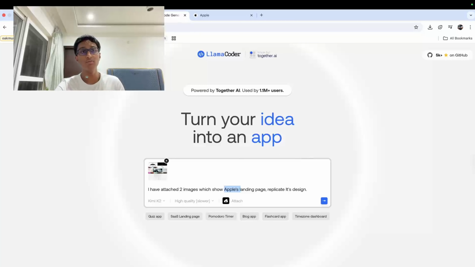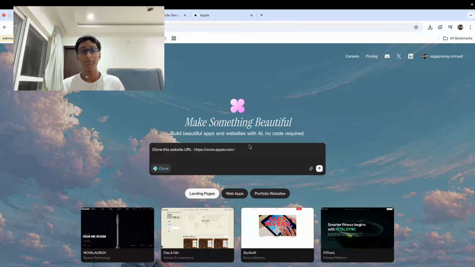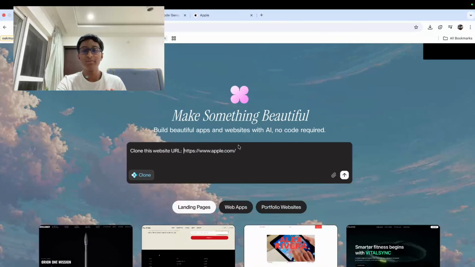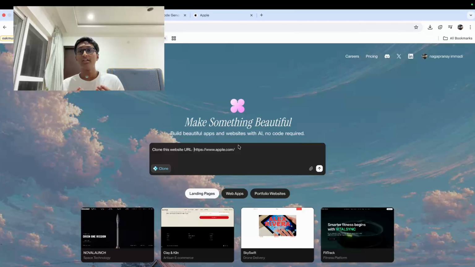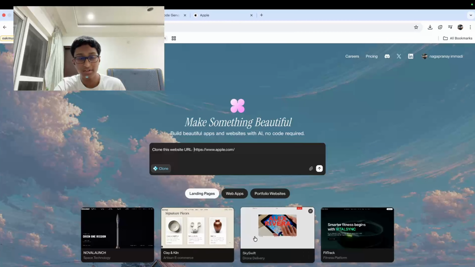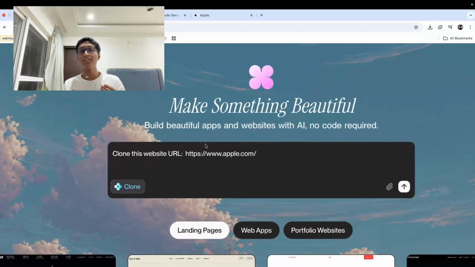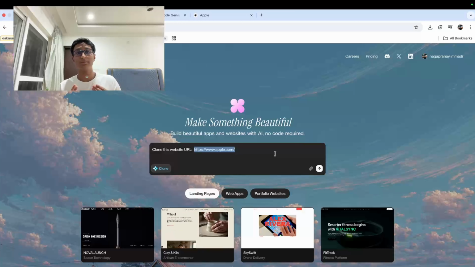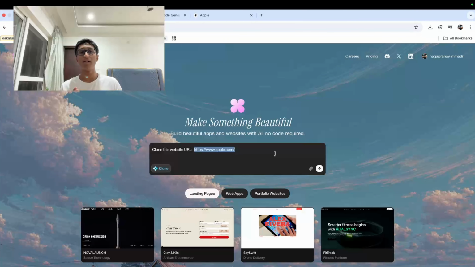And before we start, let's move on to the second app, a vibe coding tool. This is Orchids. It's a rather new vibe coding tool that's recently been gaining popularity. As we can see, it's a website which is very good at creating website designs, as you can see here in various examples. And it has a clone tool integrated within it. So as you can see, we asked it to clone this URL of Apple. And now we'll see how these tools compare and their confidence score for how well they were able to copy this website design of Apple's.